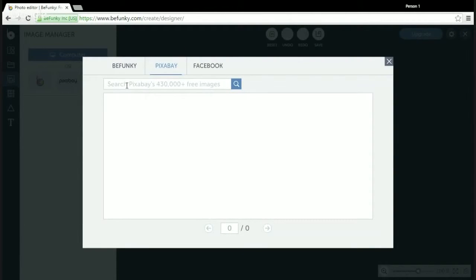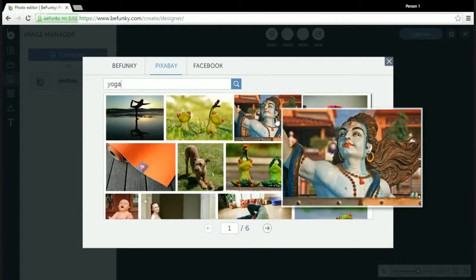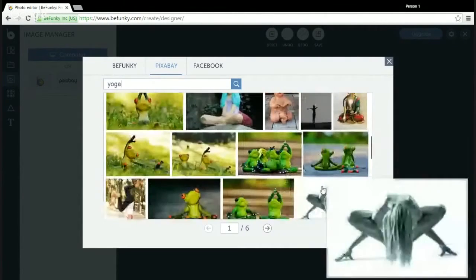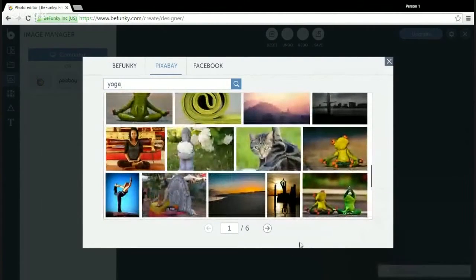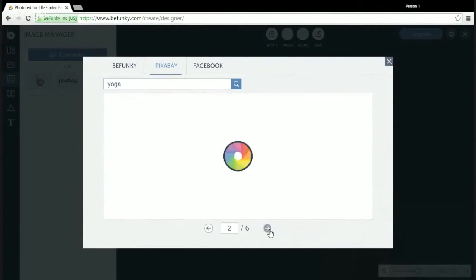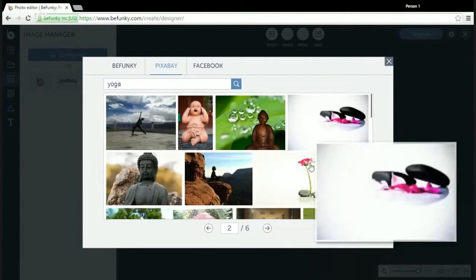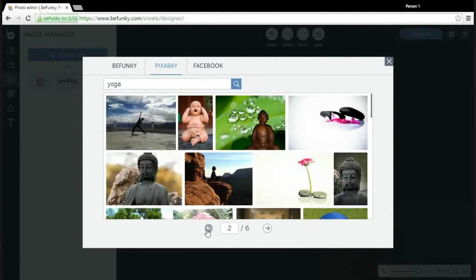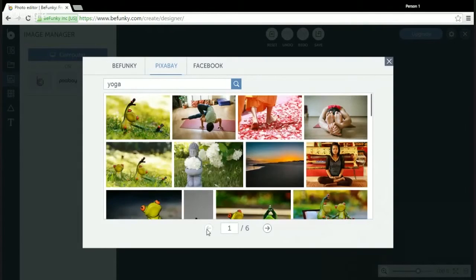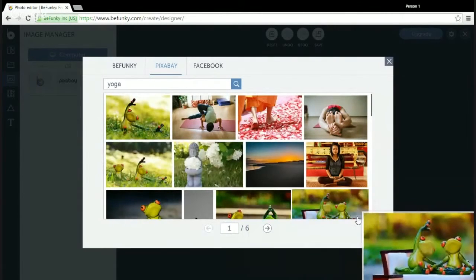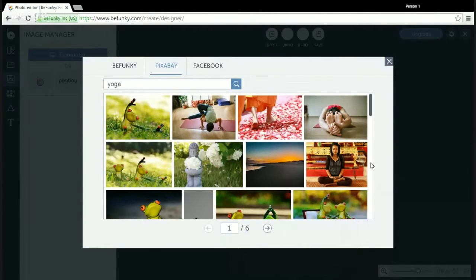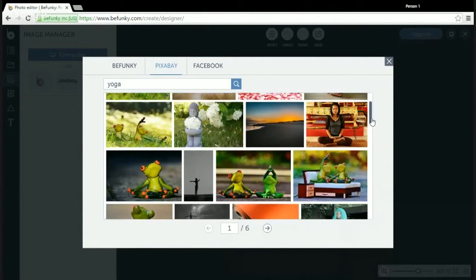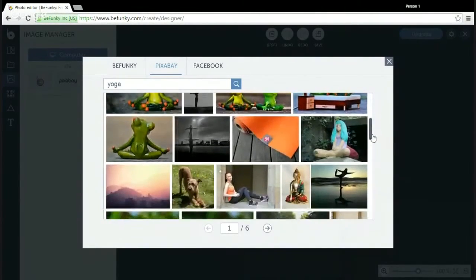And you would just search what you're looking for. So today I'm going to put in yoga. And all of these images come up. So cute little frog ones. We've got yoga mats. You can switch the photos, and then more images come up. And what's nice is all these images are royalty free, so you don't have to give credit back to somebody. It's just automatically free for you to use, which is really nice of the people who donate their time.